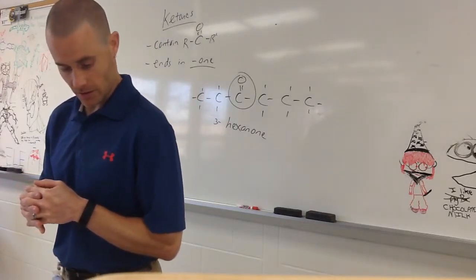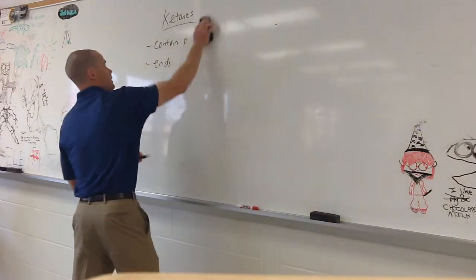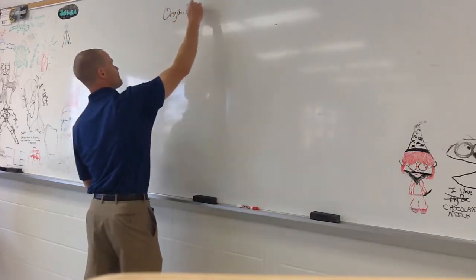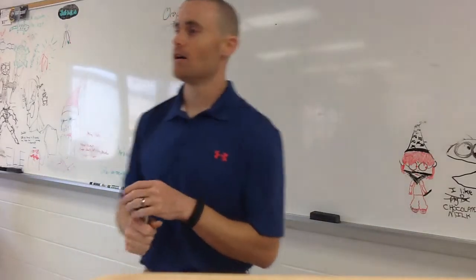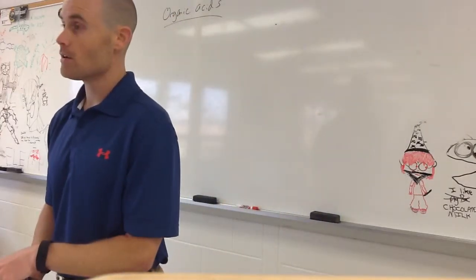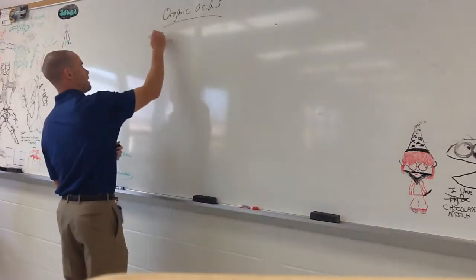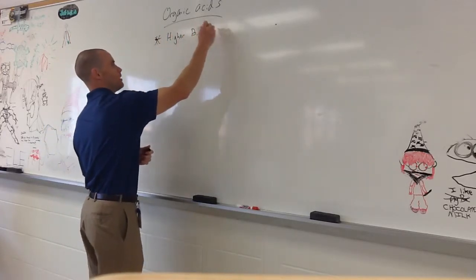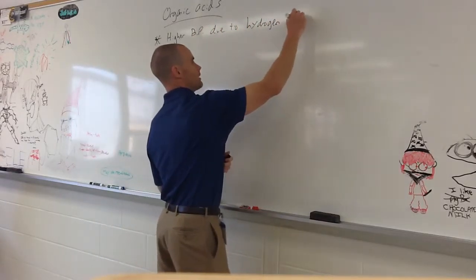Next. What's next? Organic acid. Okay. So, organic acids. Alright, so the organic acids are similar to alcohols. What would that be? Desiree, what does an alcohol and an organic acid have in common? Very good, the OH. Good job. So they both have hydrogen bonding. So organic acids, we'll start here, have higher boiling points due to hydrogen bonding.